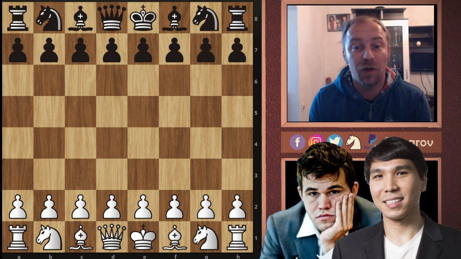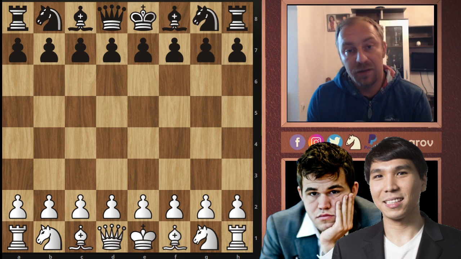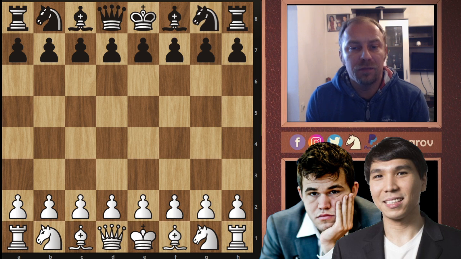So in this series we're following this very nice opening from White's perspective, and today I decided to do a special. I decided to show you one game played by the world champion Magnus Carlsen against another top grandmaster, Wesley So. This game I'm showing you because I think this line that Wesley So played here can be really annoying, and this line can happen to us.